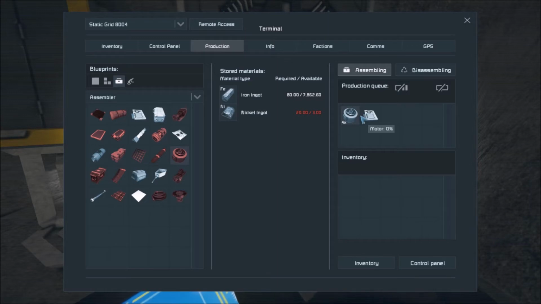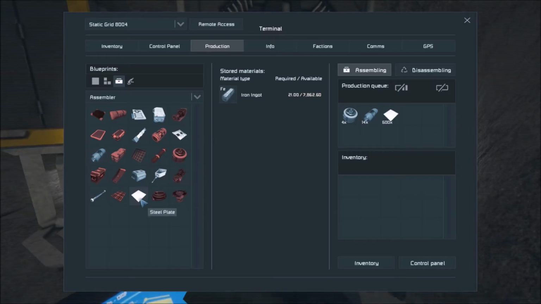We're going to need 14 large steel tubes, so I'm going to control click. I'll go ahead and add this. Make sure we got the right numbers here. So we got 4 motors, we need 14 steel tubes, and we need 961 steel plates. Hold down shift, click until you get to 900, control click until you get to 60, and then just click once to get 961. So these are the parts we're going to need to make the refinery: 4 motors, 14 large steel tubes, and 961 steel plates.